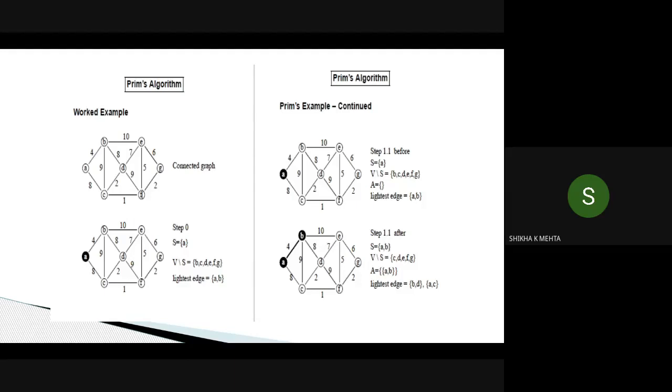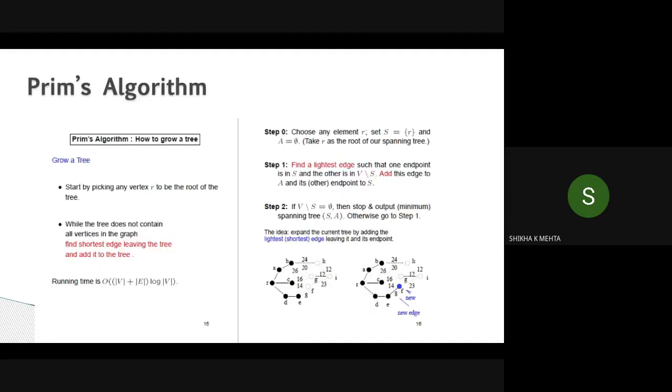Then the important thing that we come across is how to implement this. Prim's algorithm is used for finding the minimum spanning tree. It is based on the idea that we choose the first node or the first edge at random, and then all the other edges have to be adjacent to the previously selected edges, the nodes that we have chosen, right? And the second thing is, which is the best data structure that can be used for implementing Prim's algorithm.